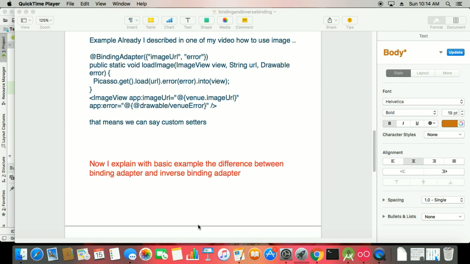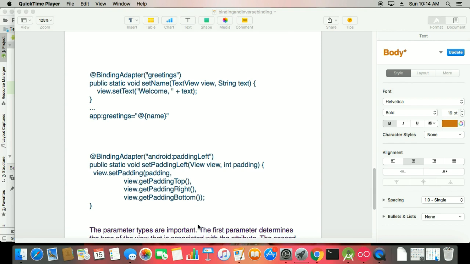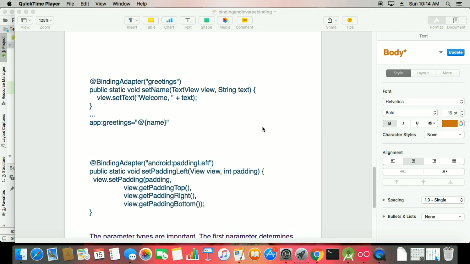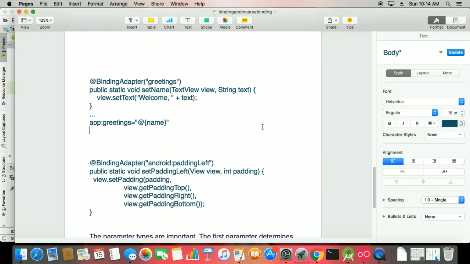Now I explain with basic examples the difference between the binding adapter and inverse binding adapter. So let's see first how we can do that in Android Studio and learn how binding adapters work. So let us start in Android Studio.